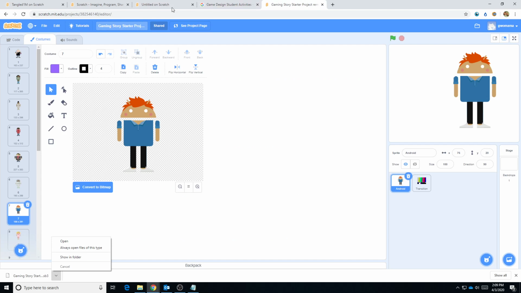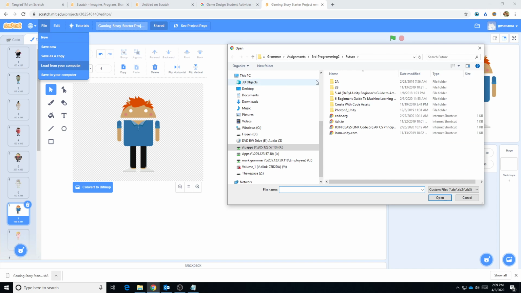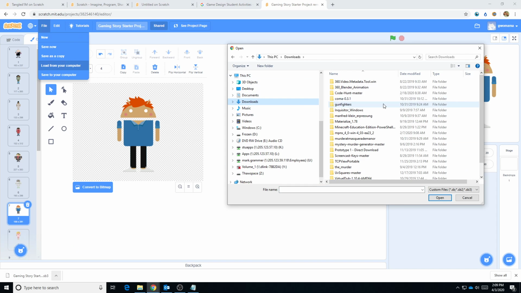Okay. Now, if you have done these in an account that's locked or that can't share, you can't make it public or something, so that the share button never shows up, you can download these files and then start a new account with a different email address. I mean, it's weird how many people can figure out how to activate an account when they want Spotify, but when it comes to doing assignments, all of a sudden it's impossible. But you're going to make a new account if you have to, and then you can load from your computer. You're going to basically go find those Scratch files that you downloaded, and on a PC, most of them will go in the downloads folder.